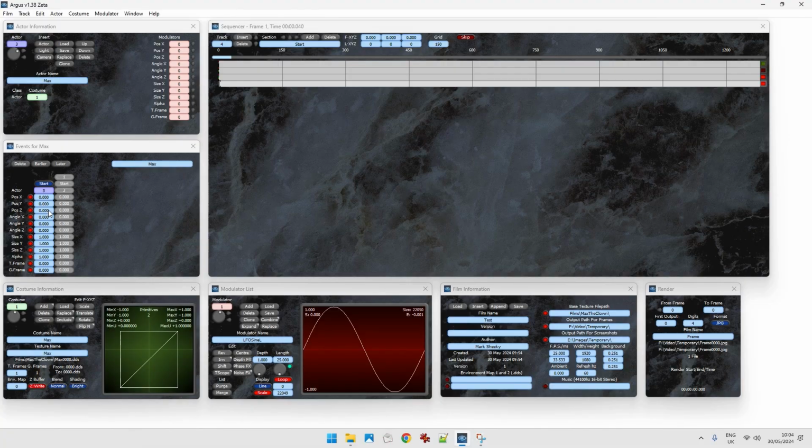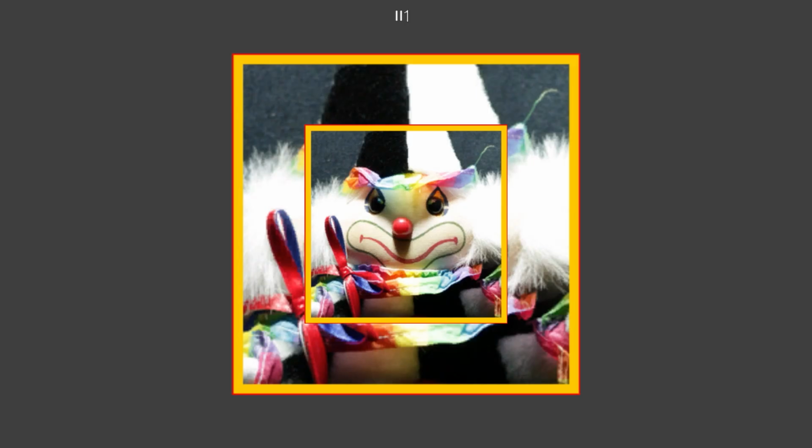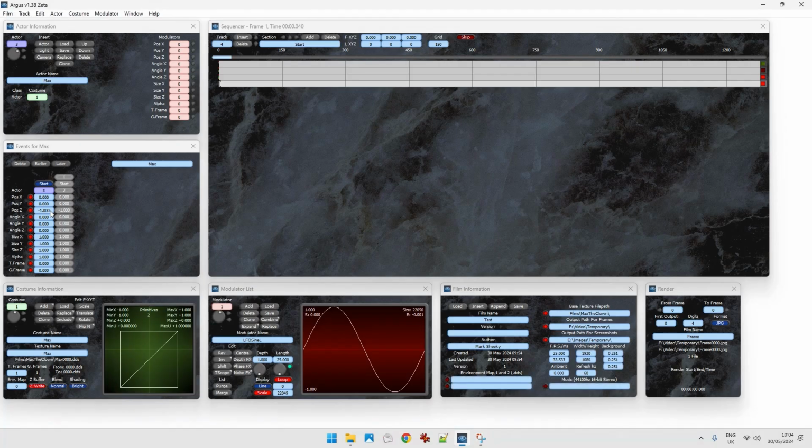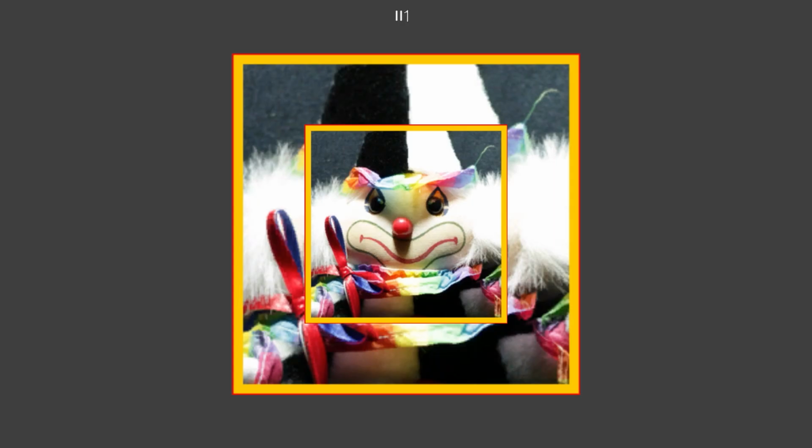So I'm going to move this one a little bit forwards. Let's make this -1 and have a look at that. So the smaller square is now towards us a little bit. That will stop any problems because we've got a Z buffer active. If I switched that off, it might confuse things. For example, I could probably switch the Z buffer off for both of these. It applies to the same object, costume number 1, and it's fine.